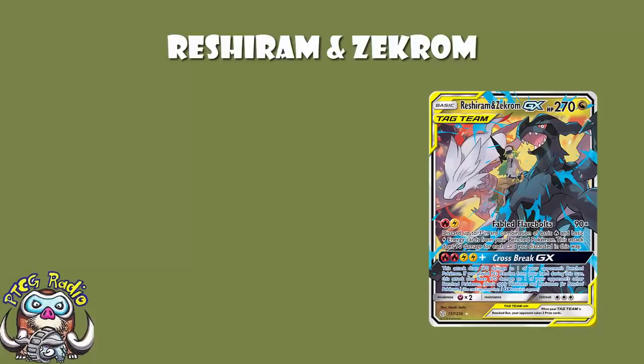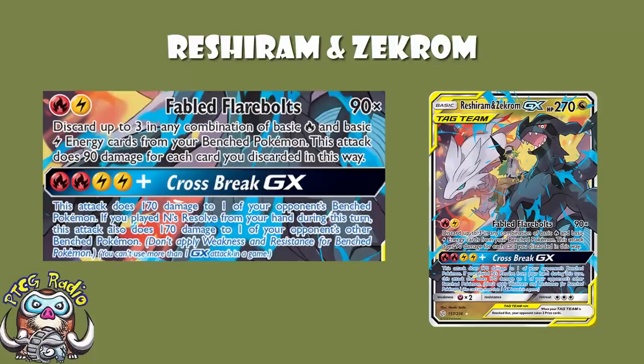270 HP. And for 2 energy, you discard up to 3 in any combination of basic fire and lightning from your bench Pokemon and do 90 damage for each card you discarded in this way. So in theory, you should be doing 270 damage. That's kind of awesome. And then you've got Crossbreak GX. 4 energy. This attack does 170 to one of your opponent's bench Pokemon. If you played End Resolve from your hand during this turn, you do 170 to another benched Pokemon. So 170 to 2 benched Pokemon is kind of nuts. And 270, just generally for your first attack, is also kind of nuts. It's a huge amount of damage.